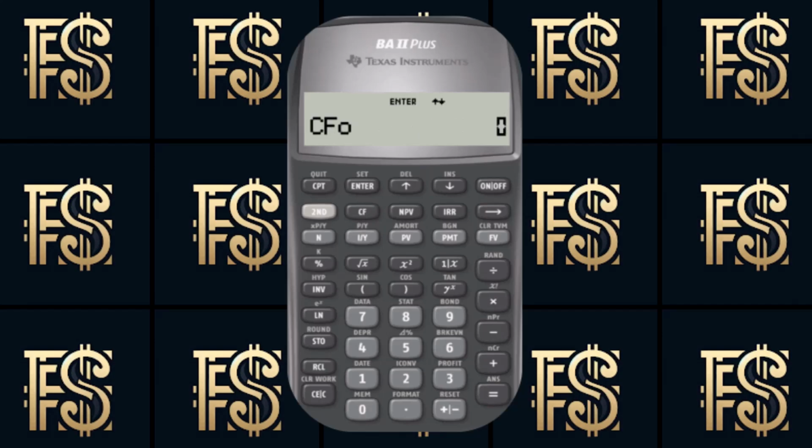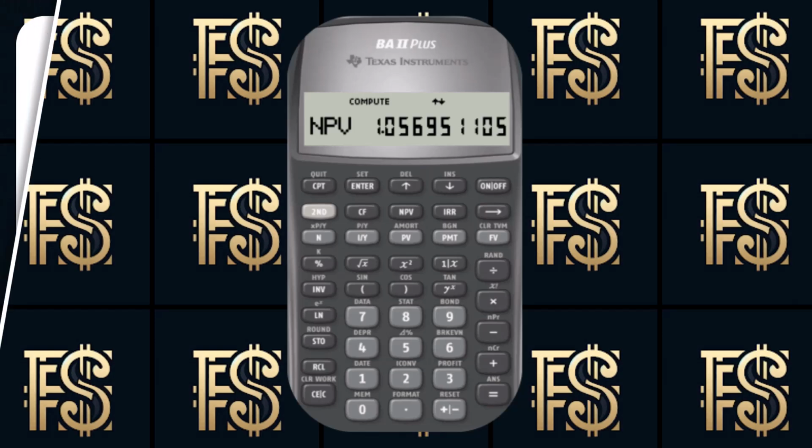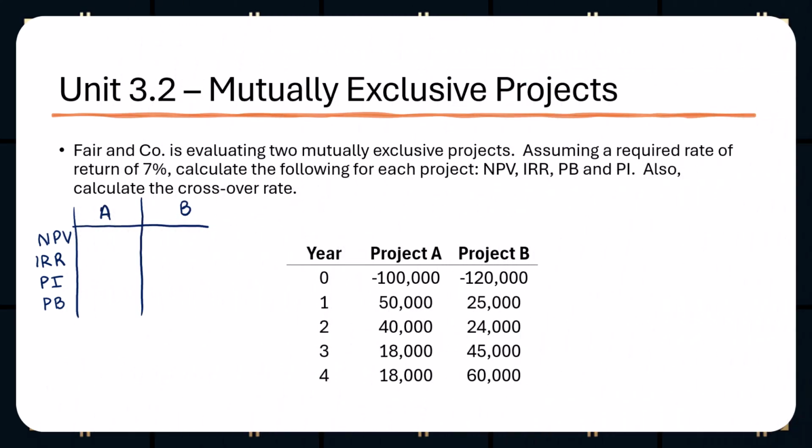We'll make our time 0 cash flow 0, hit enter. Go back to the NPV worksheet, arrow down and recompute the net present value, and then simply divide that by the absolute value of the time 0 cash flow, so just $120,000. And what we find is that the profitability index for Project B is 1.057.